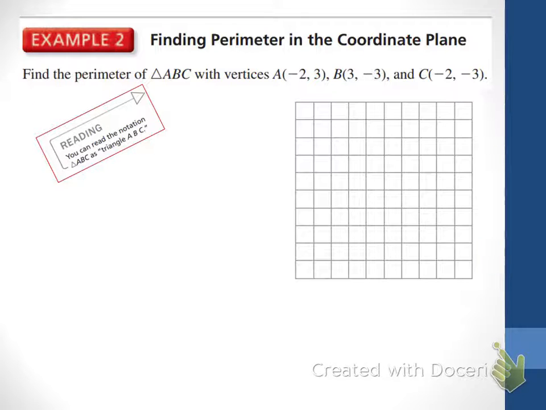This says triangle ABC. You're going to write on your notes something very important. Whenever we find the perimeter, we count the side lengths, right? How do we find the side length of a horizontal line? Don't overthink it. Think back to your test. You count the squares. What about a vertical line? Count the squares. But a diagonal line, you cannot. What do you have to do? You want to find out how far apart they are. That's called the distance formula.